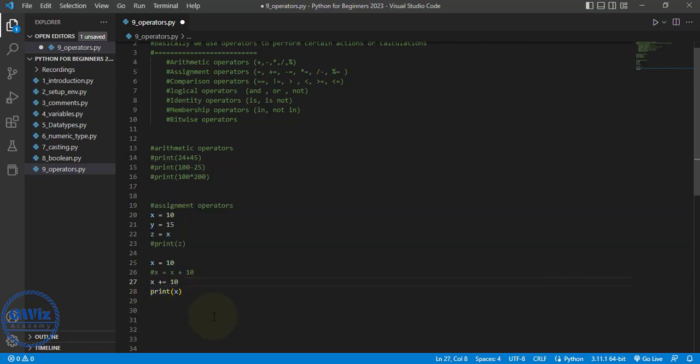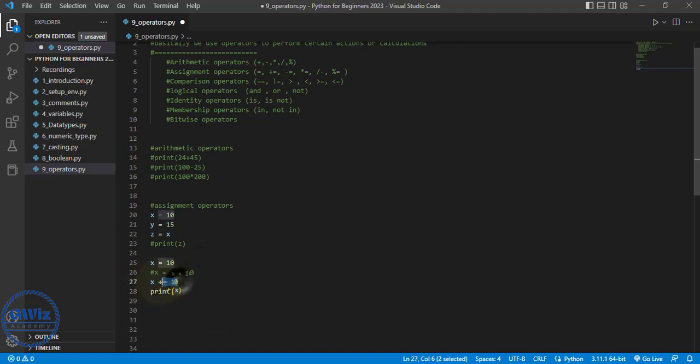Please don't get confused. We are adding x with 10 and then returning the same value back to x. So x plus equals 10 should be read as x is equal to x plus 10. It's as simple as that.